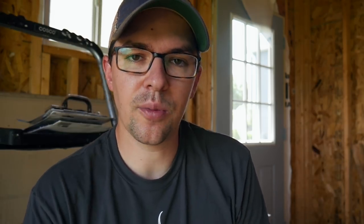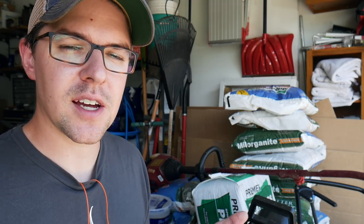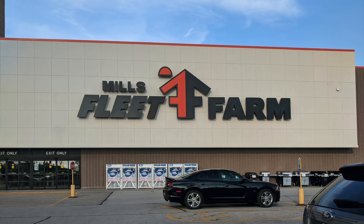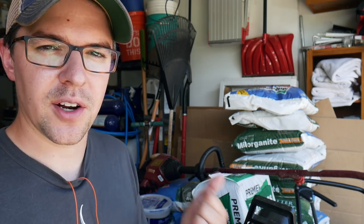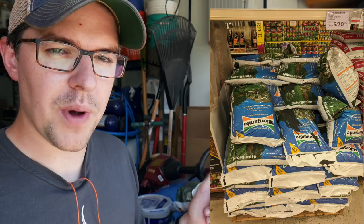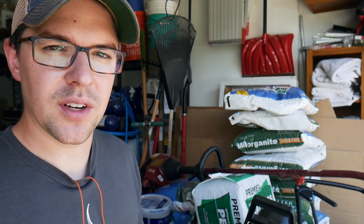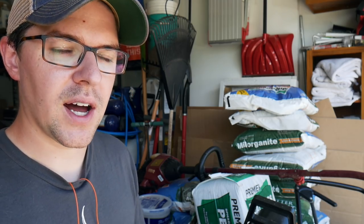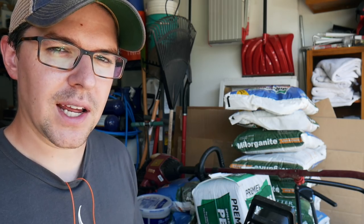With all this rain I haven't had to water any parts of my yard — we've had plenty — and the low-mow areas are looking pretty good even though we've had some really hot weather. There was a little bit of a Milorganite shortage but they're starting to catch up. This past week I was able to get some bags at Fleet Farm — five bags for thirty bucks. If you have a Fleet Farm around you, check it out. They had a whole pallet of it. I'm going to put this down on my front yard. For the backyard I'm probably going to switch to iron alone, which I'll explain in another video. On the front yard I'll go with one more application of Milorganite for the Fourth of July.